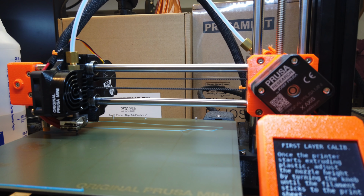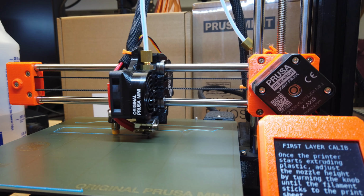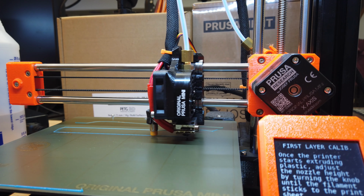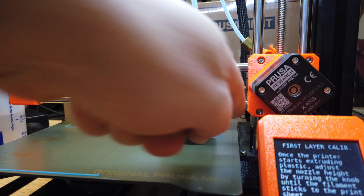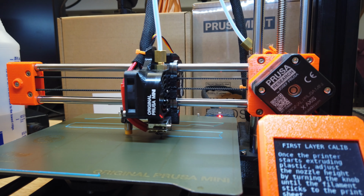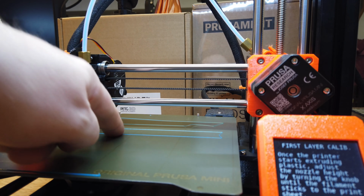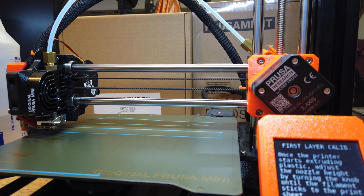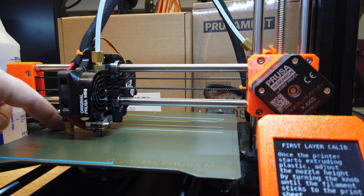I'm cranking it so fast I can hear the stepper motor over there moving. I know I couldn't have moved the Minda probe too far. How are we doing there? Just getting there. Let's see what that does. Sounds like we're getting pretty good at around minus 530. Let's see how the corner went.